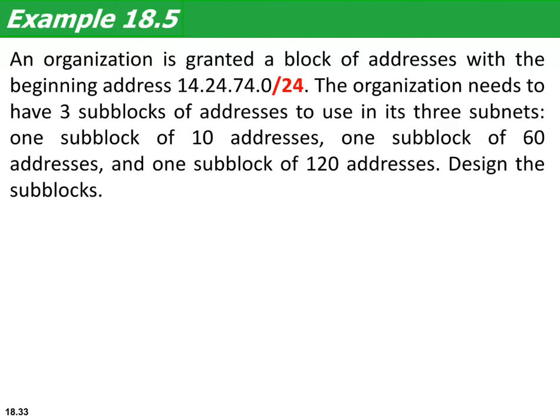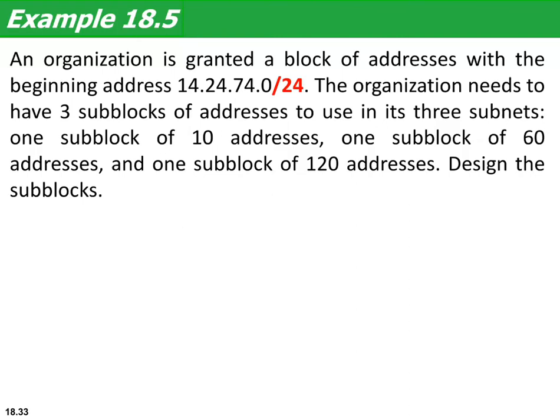First, we have to satisfy those 3 conditions. First, the number of addresses should be a power of 2. Second, the prefix length of the subnetwork is calculated as 32 minus log n subnet to the base 2, and the first address should be divisible by the number of addresses in the subnet. And first we have to assign addresses to the larger subnetwork. That is very important. We have to assign addresses to the larger subnetwork first.